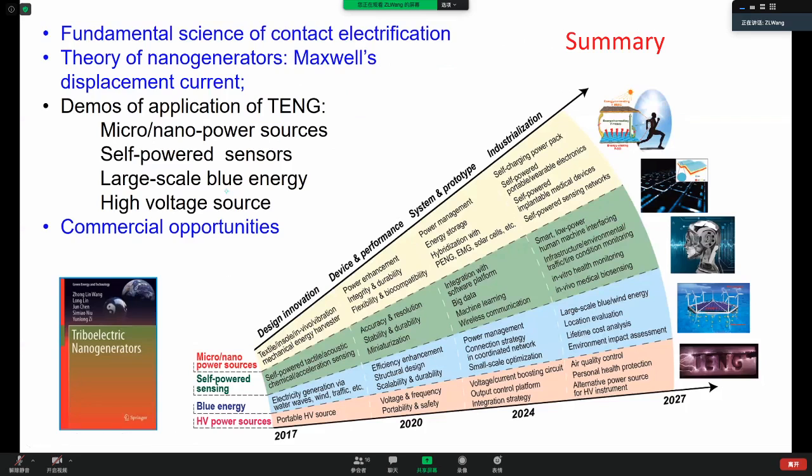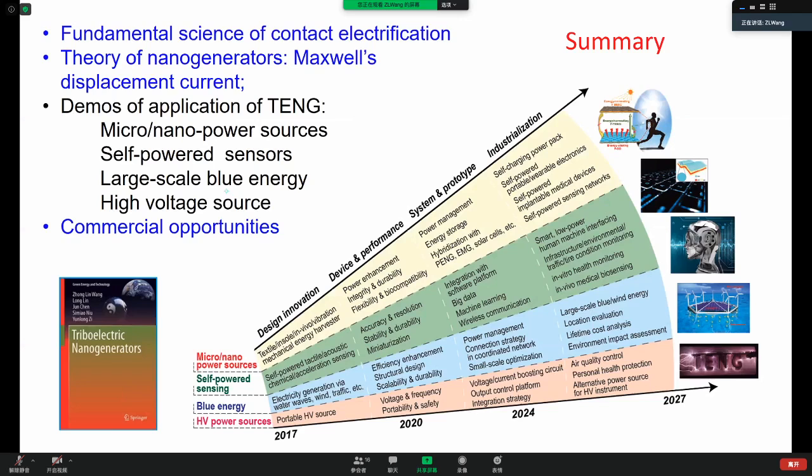My talk is short because it's only 35 minutes. I cannot go into much detail, but I hope to give you a brief review. First, what's the fundamental of contact electrification? We have many papers in this regard. It's a question that has remained for 2,600 years, a very old physics phenomenon, but not clearly understood until now. So it involves quantum mechanical electron transition. This is the first thing I present.